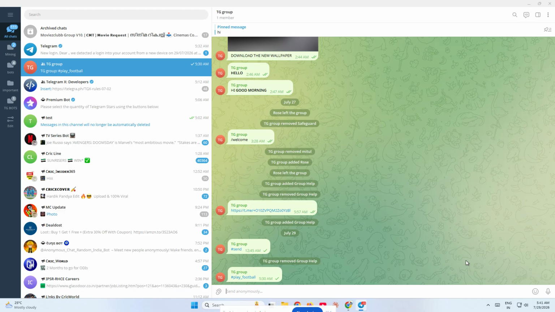So to quickly recap, first open Telegram settings, go to your call or device options and manually choose the correct input and output devices instead of default. Then open Windows Privacy and Security, enable microphone and camera access, and make sure desktop apps are allowed to use them. After that, restart Telegram and test your call again.